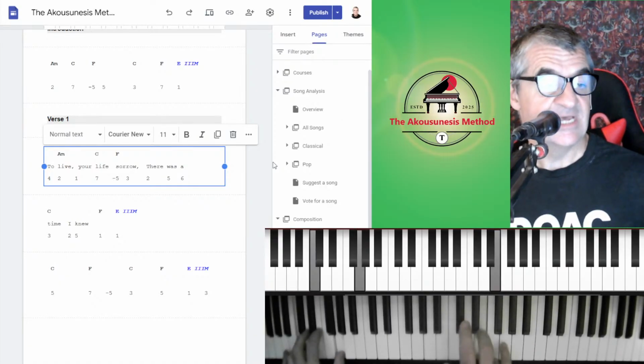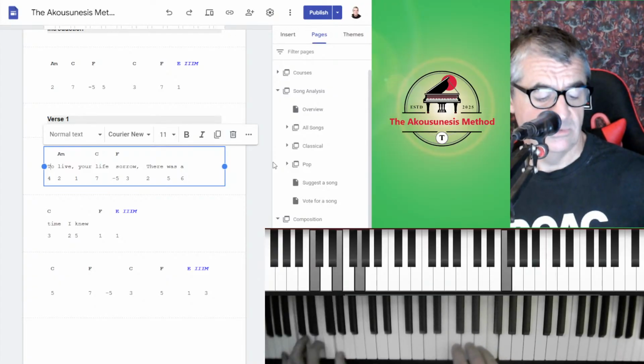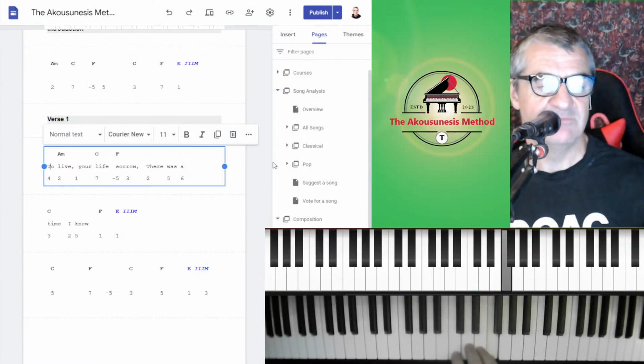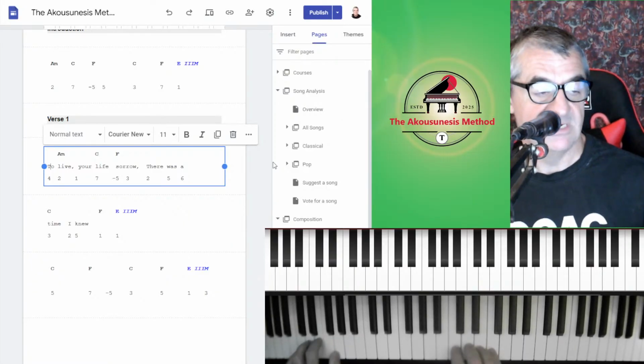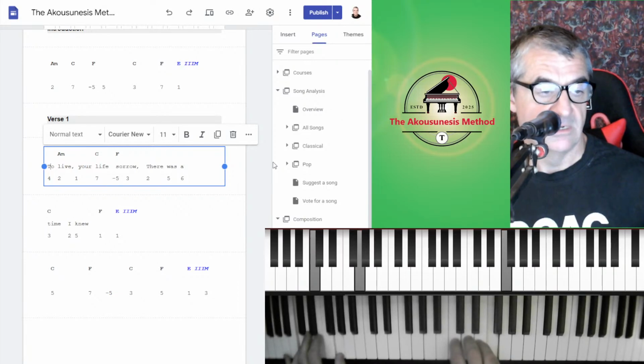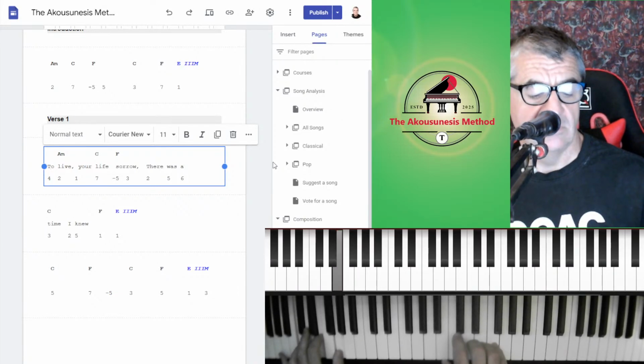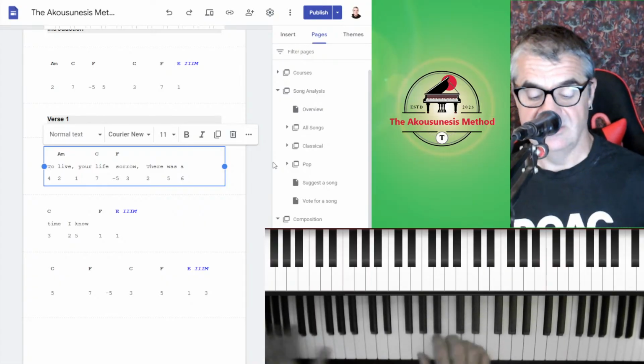There is a time I knew. It needs to do something on the left, but that's more rhythmical with the left hand. Time I knew.